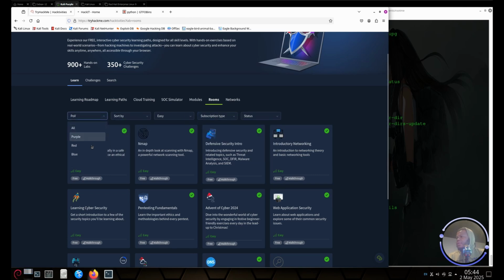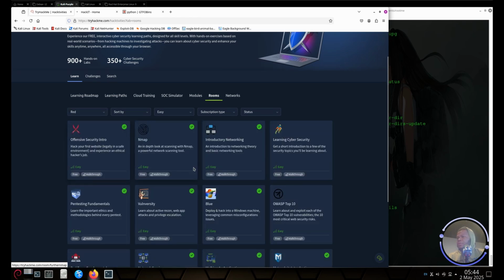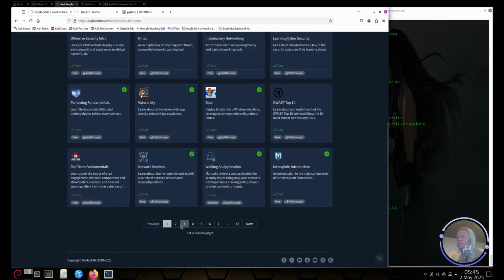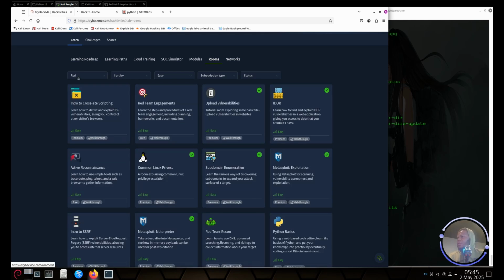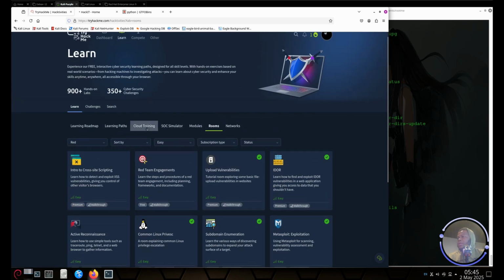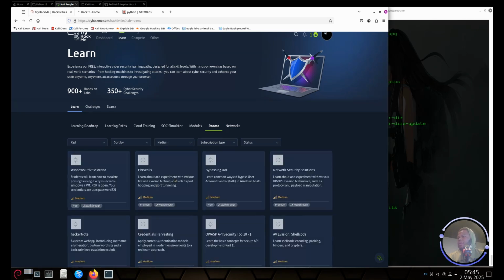I don't even think this is it though. I think something changed. I think there used to be an option that said CTF or something like that. I'm not sure. But I'll be doing all the easy ones before I move to intermediate. Well, there's no intermediate, I guess medium difficulties.